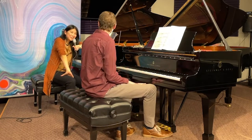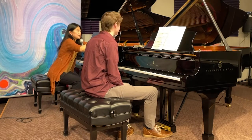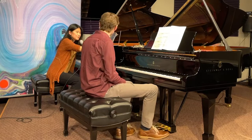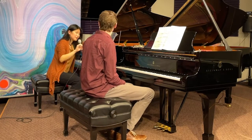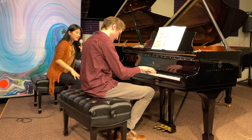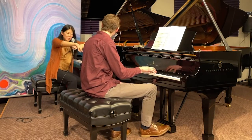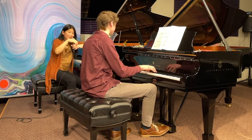Yeah, that's really clear. Okay, great. So those details, you can play around with the pedaling, but you might have to use your finger weight to get the clarity. For instance, that A seems to be a constant issue, right? And the way that you're playing, it looks like you never put your weight down on the A.